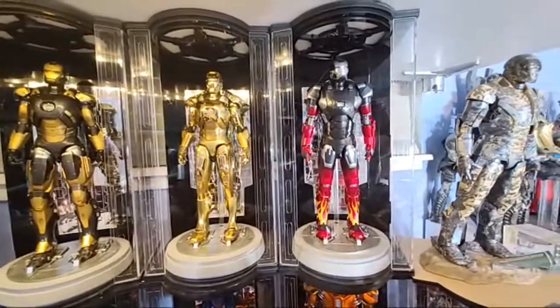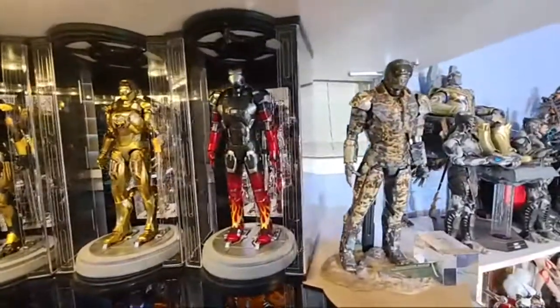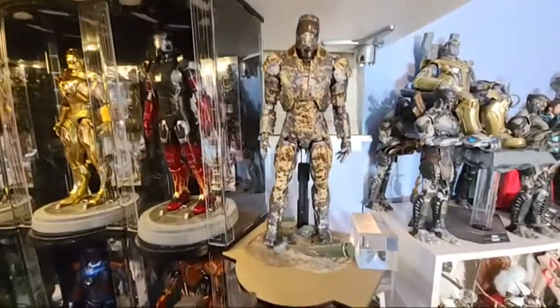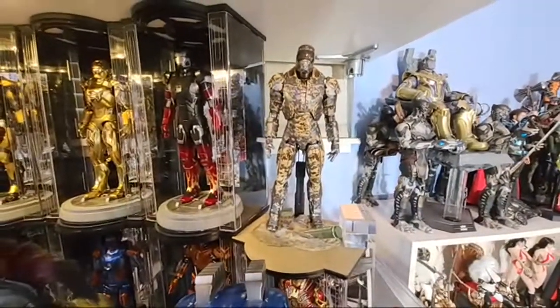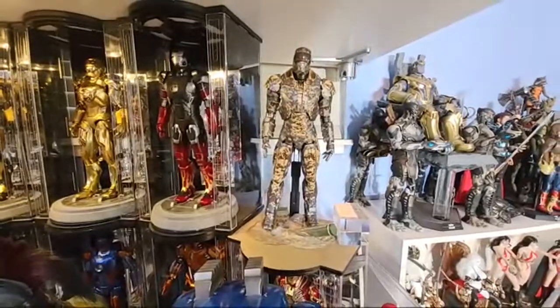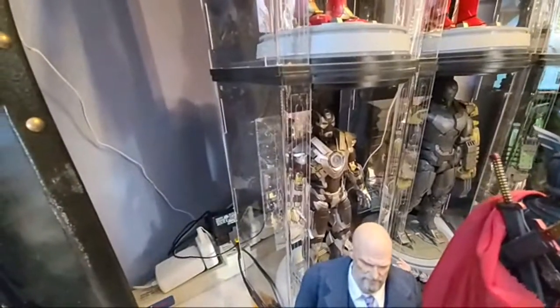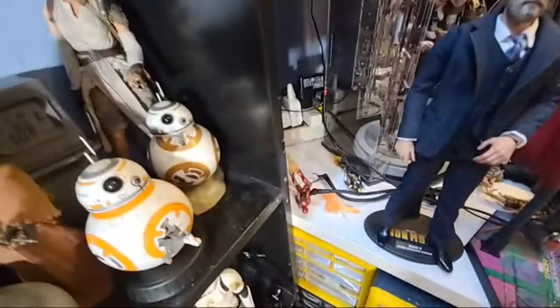Mark 22 Hot Rod, one of the first die-cast figures that Hot Toys made. And Mark 23 Shades. Really cool looking figure. I've got him on this base from the Mark 1 bases he's on. And behind here we got the Mark 24 tank. It's the exact same thing as the Mark 17 Heartbreaker. Came with a couple of these little bitty guys and a chest repulsor.